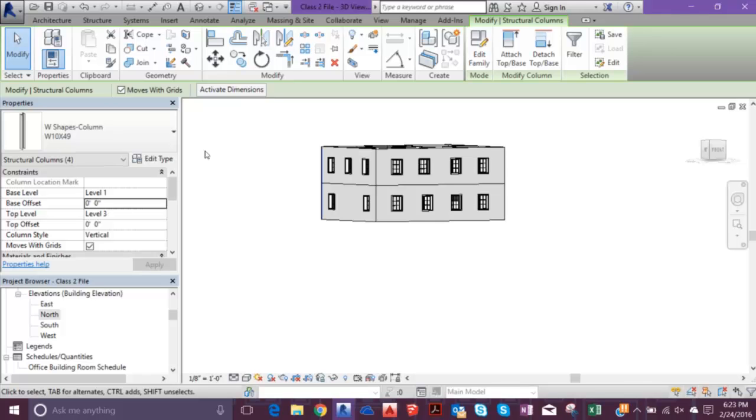But back to the base offset. Say, for example, this is the base of your column or base of anything really in Revit. When you're offsetting it, if it's a positive dimension, say if this is your column, and this is base offset 0 foot 0 inches, if you want to bring it up, say 2 foot, you would do your base offset 2 foot, and it would bring the bottom of this column to like right here.